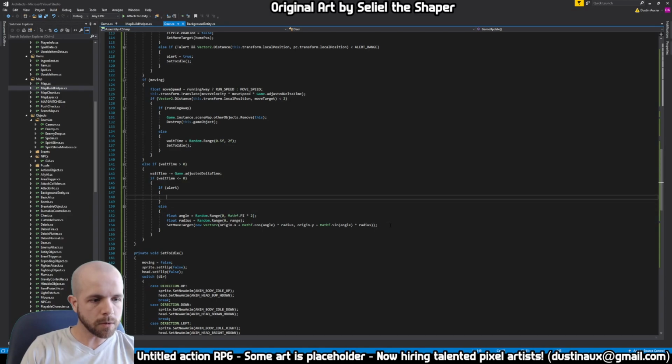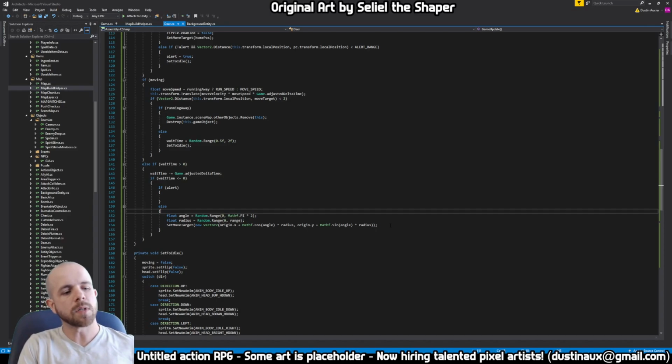So if we're alert, we're gonna do other stuff. I'll get to that in a second. So this is when the deer is completely comfortable. It's by itself, there's no danger.